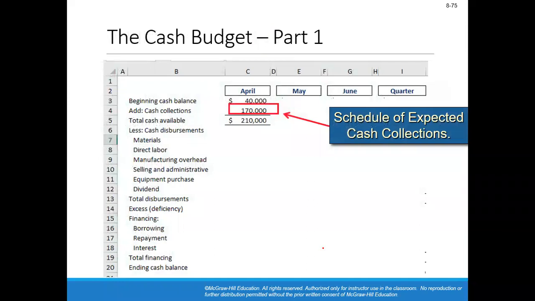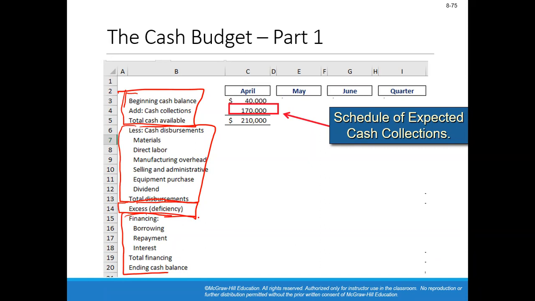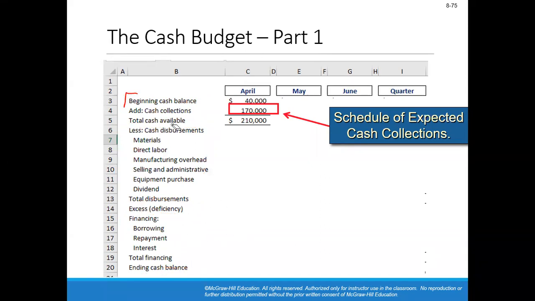This is the cash budget starting. Try to understand the sections first before getting hung up with the working. Here, we will show the cash receipt in this section. Here, we will show the cash disbursement, in this second section. Here, in this section, we will show the excess or deficit. In the final section, we will look at the financing part. Very clear? So let's work.